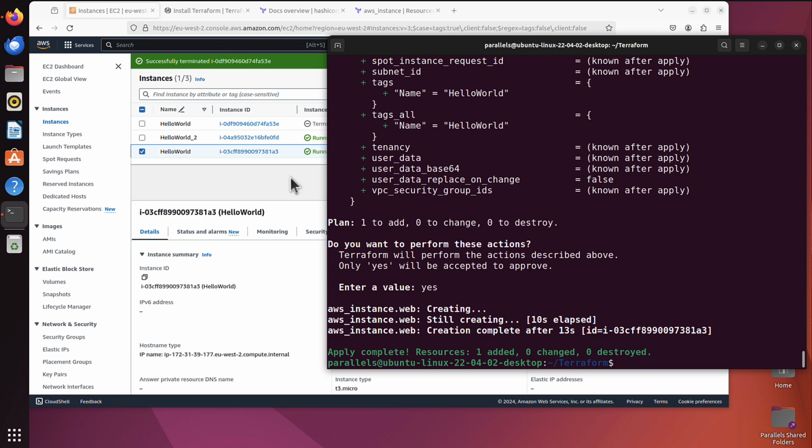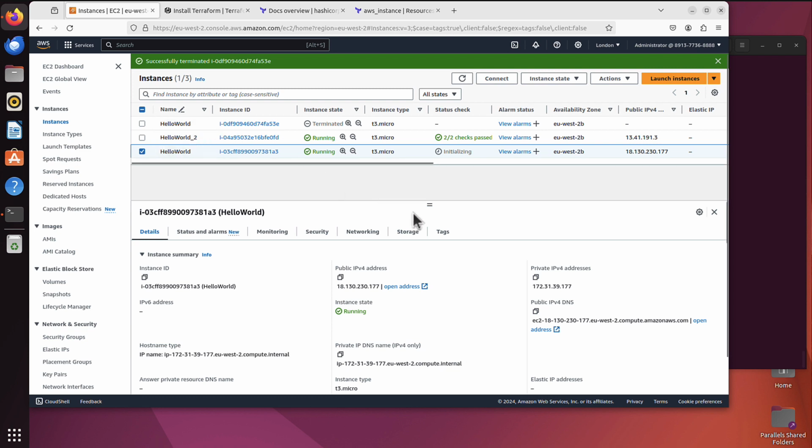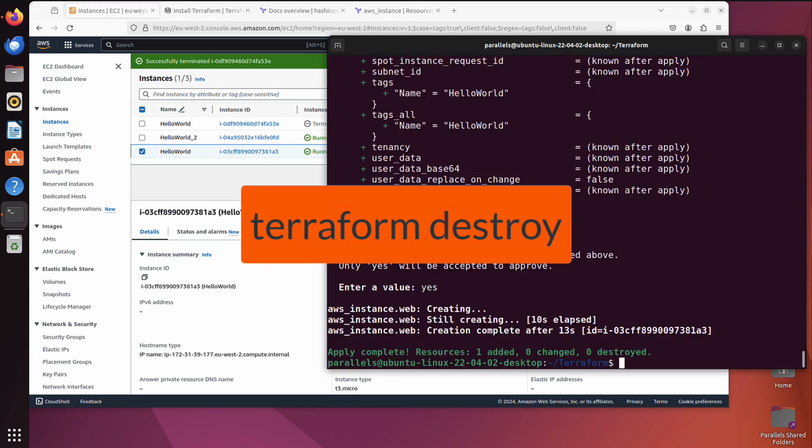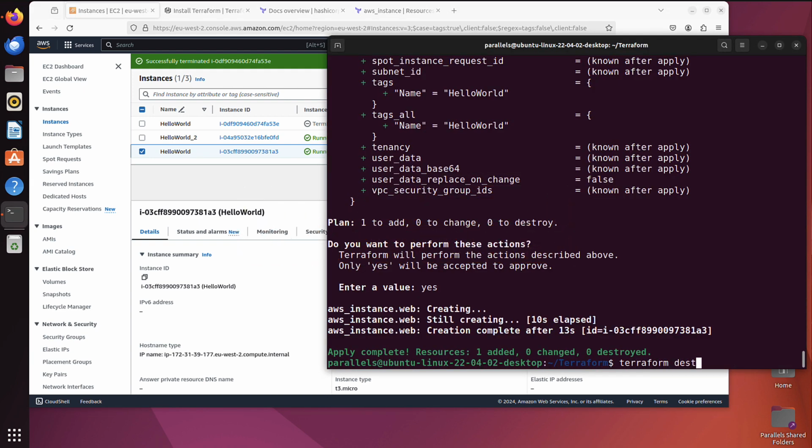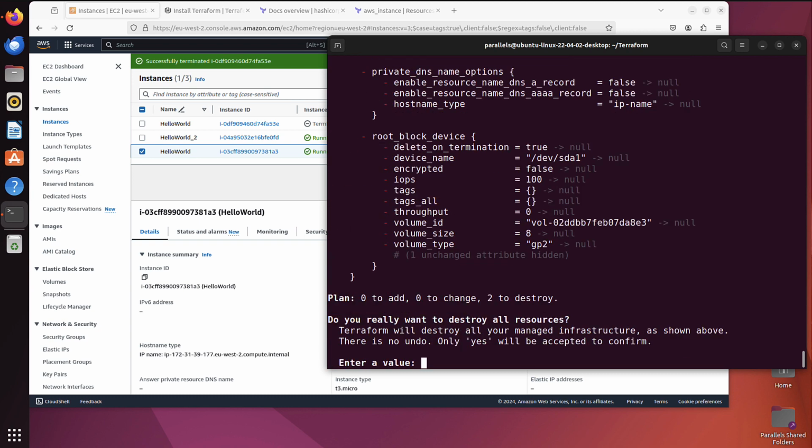Oh yes, and by the way, how do you remove those instances using Terraform? Let's say you no longer need them. Terraform has a command called destroy. So it's simply terraform destroy. And if we run it, it will create a plan again, but this time it will be a plan to destroy our instances, and not only instances, but also volumes and everything that comes with it. That's important to note. And it's a main difference between clicking something in the GUI here and doing it in Terraform. Terraform does proper cleanup. It will remove not only the instance, but volumes, etc. Everything that was built during the Terraform apply stage.